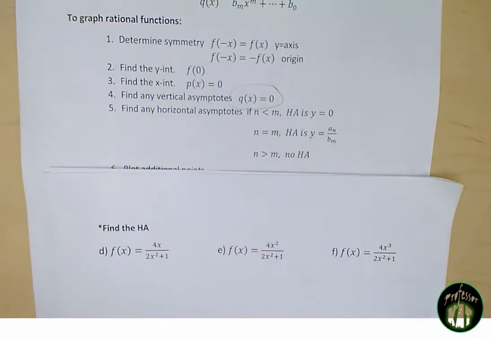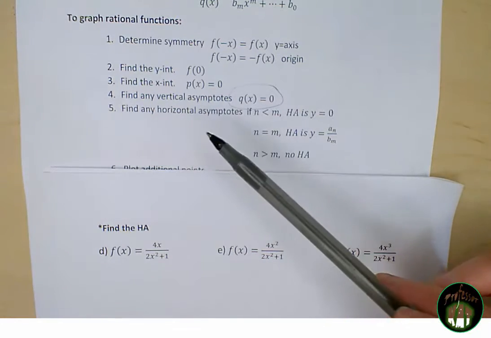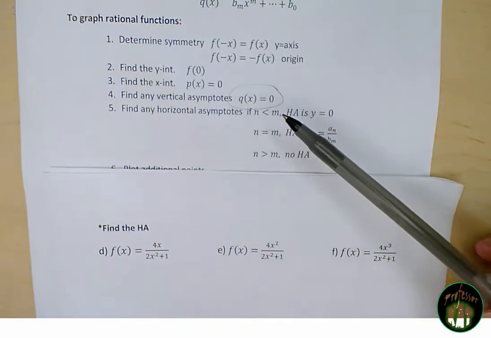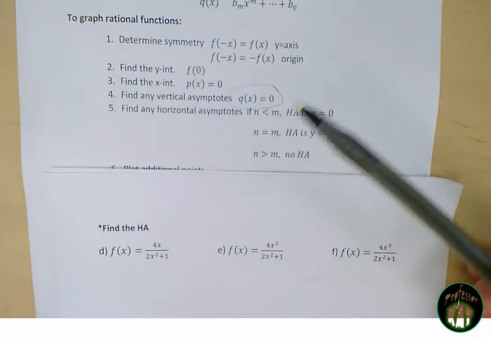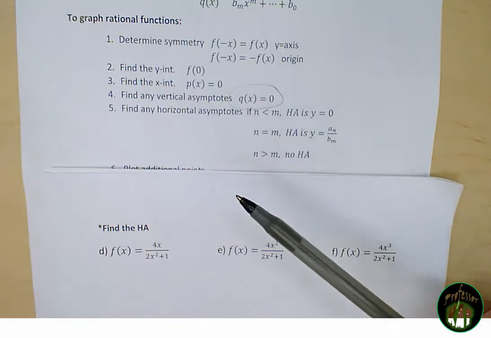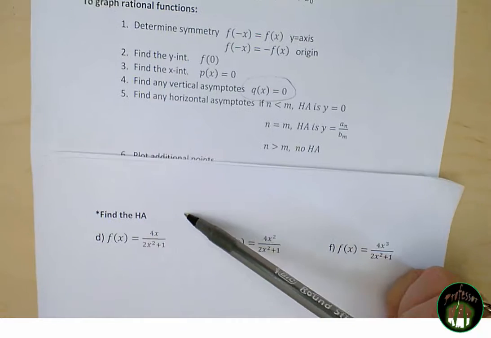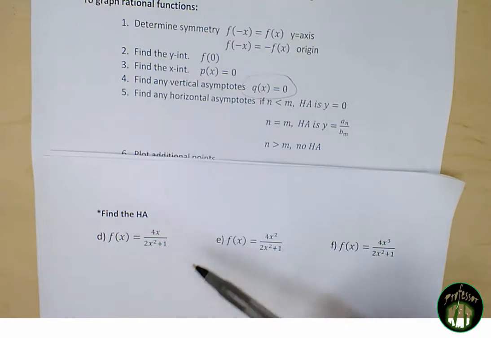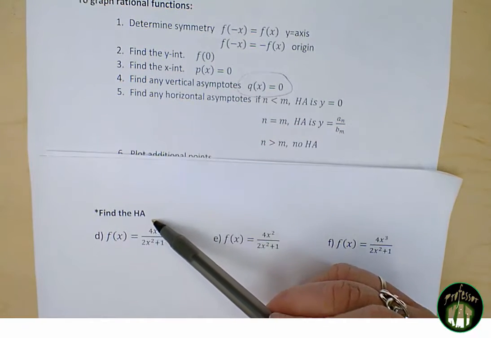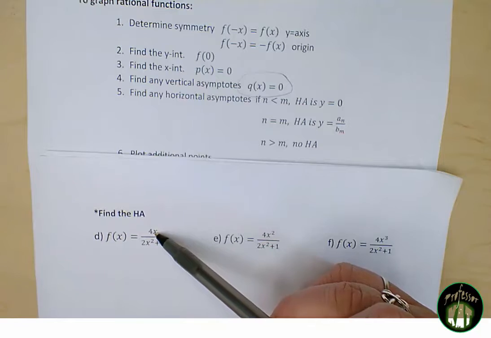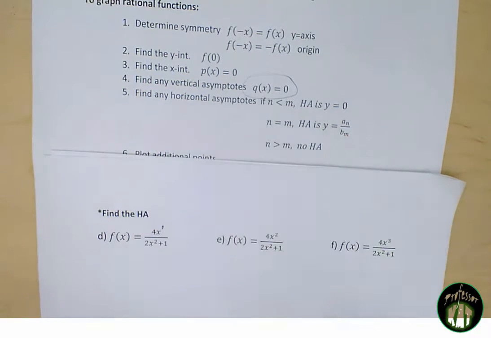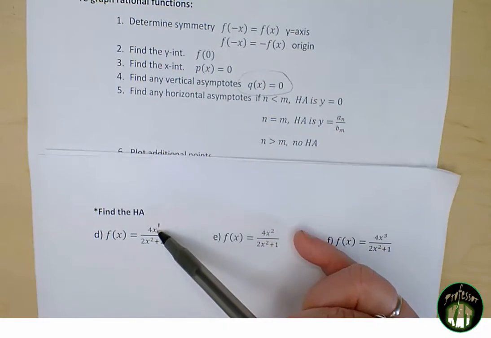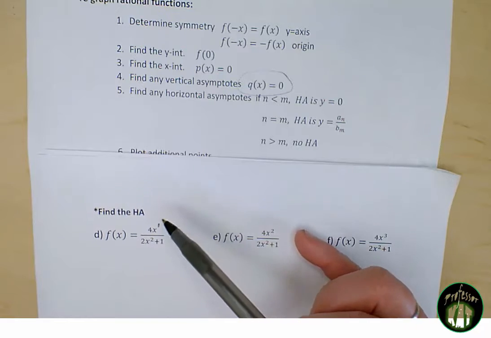And in our next grouping of examples, we are going to work on finding horizontal asymptotes. Now, in order to find horizontal asymptotes, this is kind of, I call it a comparing game. What we're going to do is compare the numerator to the denominator, specifically the degree of the numerator to the degree of the denominator. So if we look at our numerator, for example D, our variable here, x, has a power of 1. And since that's our only variable, the degree of our numerator is 1.